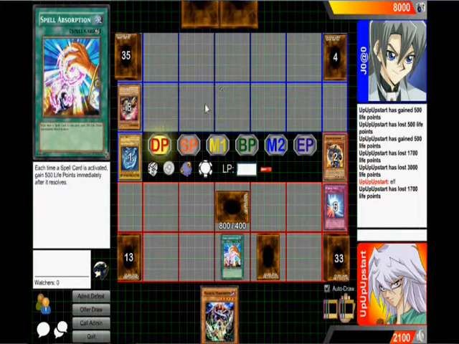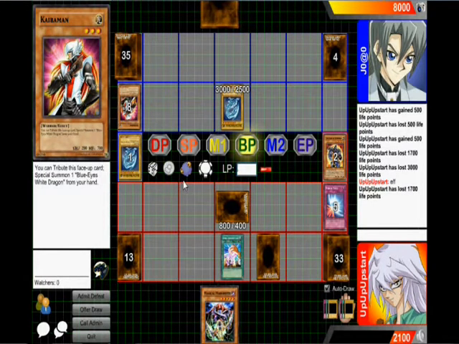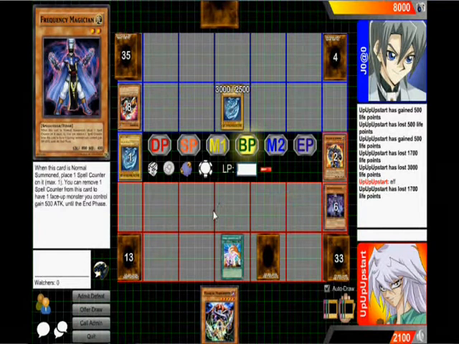Now here's where things get scary, because he ended up having Kaiba Man face down. So he sacrifices it and special summons Blue Eyes to the field. And yeah, obliterates my face down monster. And I don't even know what I do at this point.